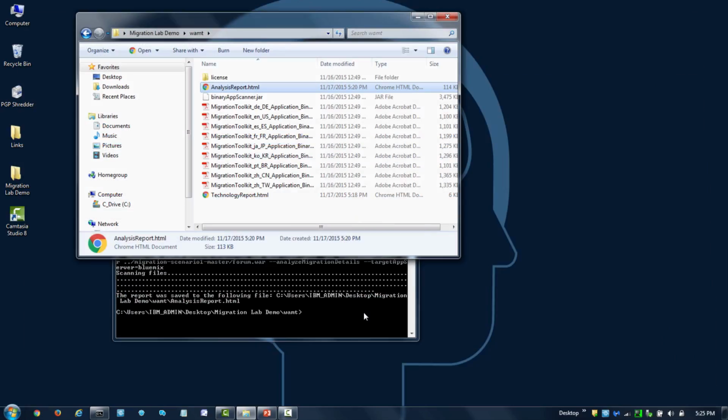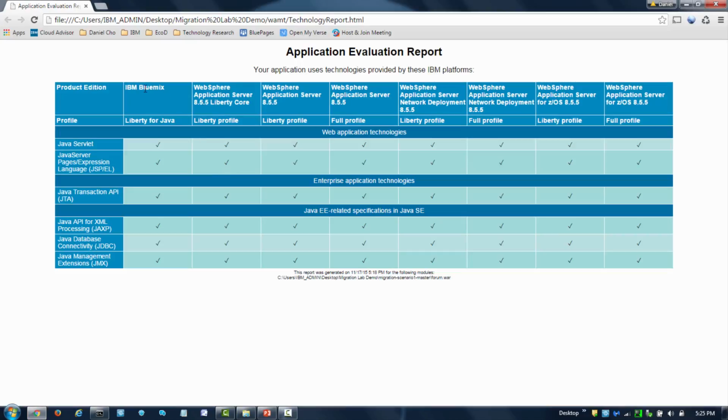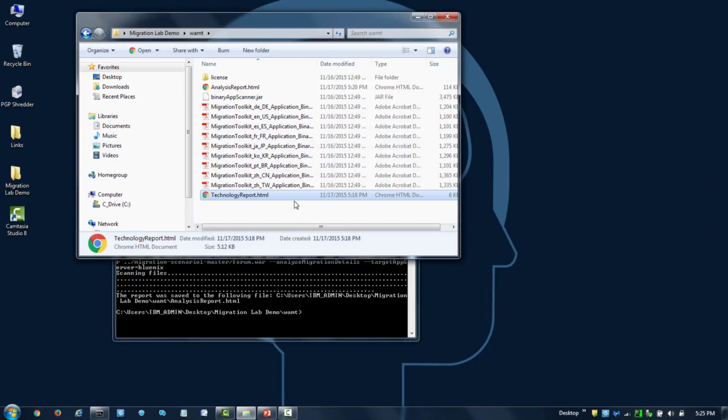At this point, from application assessment tools, we've looked at two different types of report. One, at high level, tells me whether my on-premises application is applicable to which type of servers to support. And it shows that the IBM Bluemix environment runtime will support all the components I built into the forum application. The analysis report, I'm not going to open that up, but we've looked at the detail component by component and what to enhance.